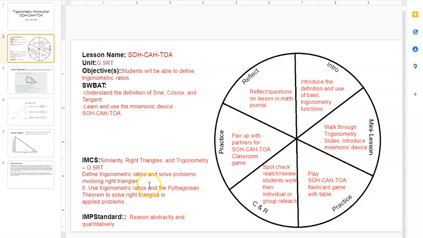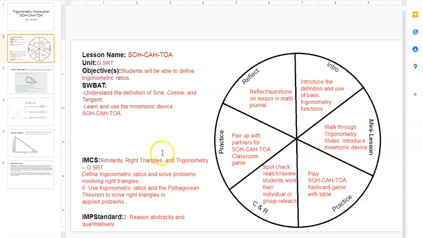So we're not really getting into the meat and potatoes of this specific math standard, but this is the introduction that we're going to need to go into this deeper later. So it does fall under this math standard. There's nothing that specifically points at introducing the concepts, but you have to introduce the concepts before you can get into the deeper standards.